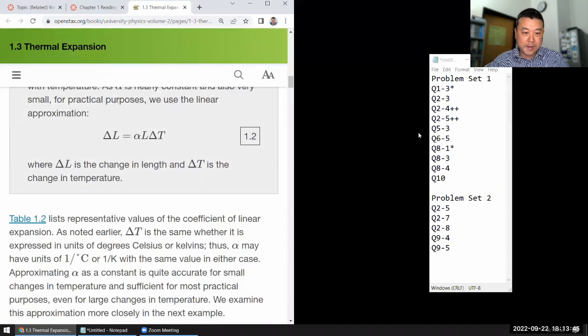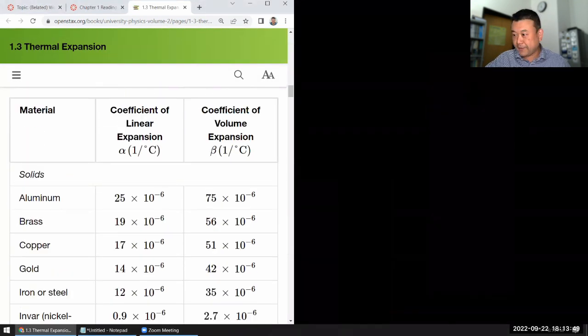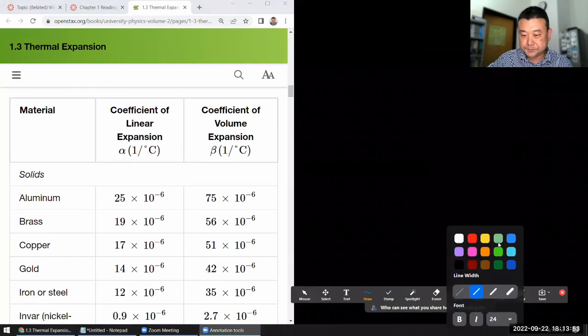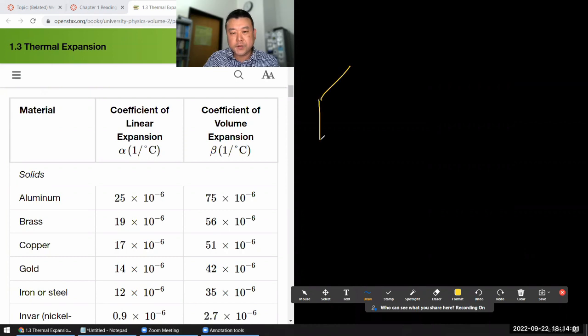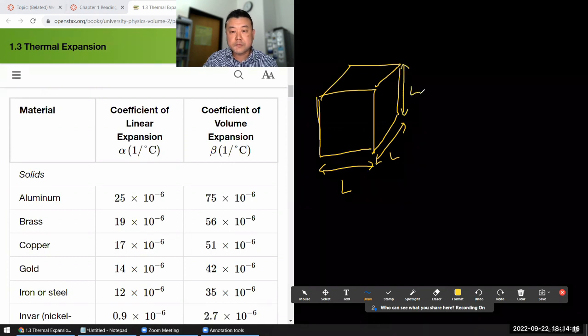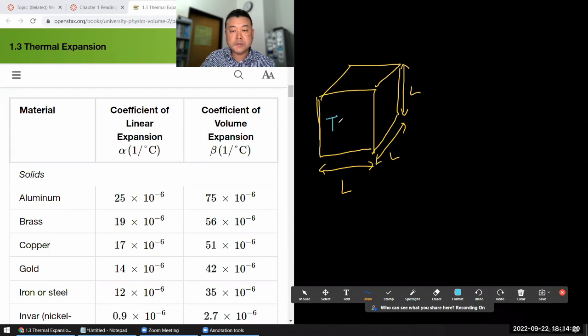Let me briefly, quickly demonstrate. Imagine you have some box or a cube of material. Let's make it a cube so that it's easy for me to deal with. You have some material of length L and depth L and height L. It starts out at some temperature T. Let's say you increase its temperature, so it goes from temperature T to some temperature T plus infinitesimal temperature dT. Or it could be, it doesn't have to be infinitesimal. If you don't want to bring in calculus thoroughly, you could start out with some delta T, some small but not infinitesimal change of temperature delta T.